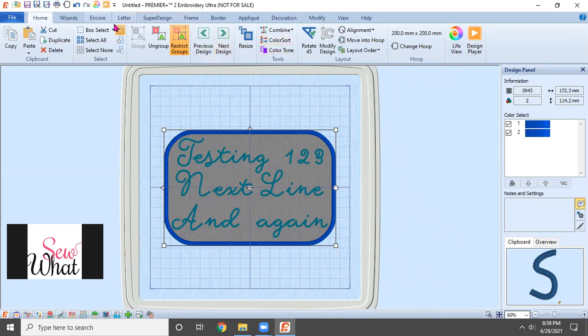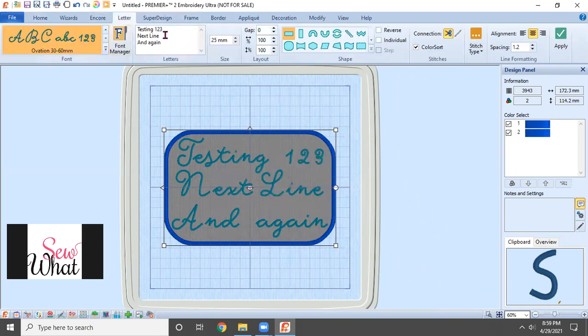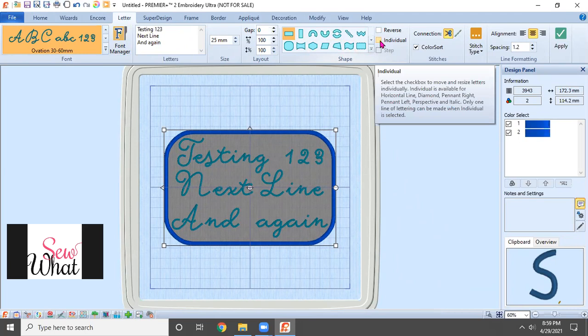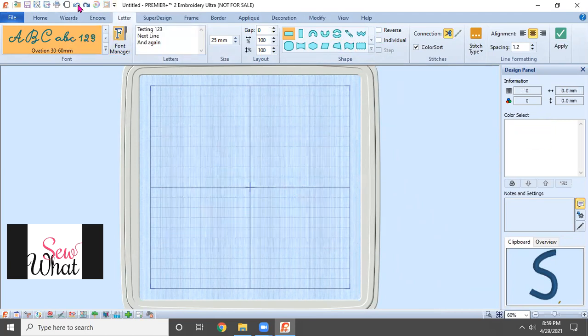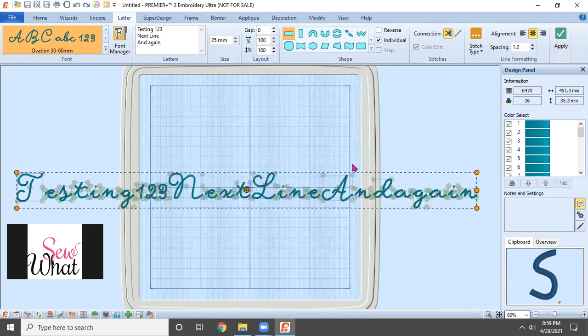And what I will tell you is that it involved playing with the different pieces and all these different envelope shapes, and loading things individually. So if I, just for giggles, undo and undo and undo. There we go. Load them individually, apply, and you see that each letter now has a separate control around it.